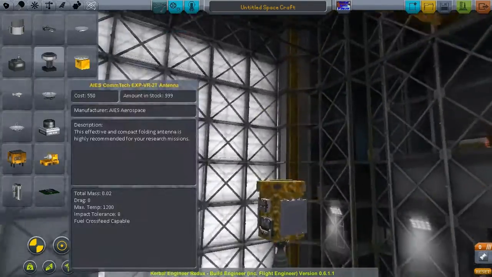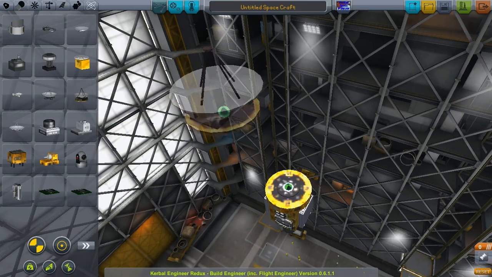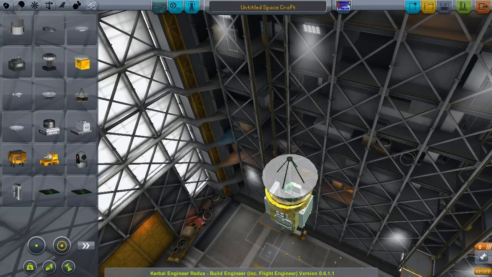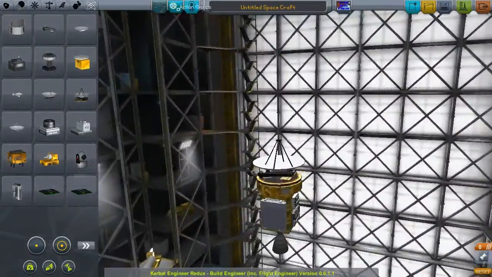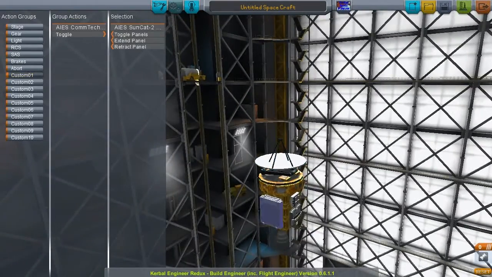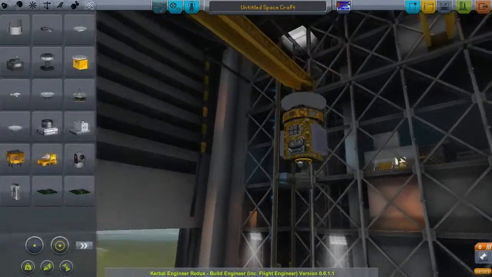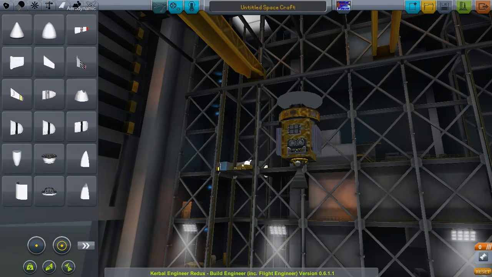Yeah, that's that. We need a communications device. Is this gonna... Whoa, this big. What you did? Come on, get in there. Bugger. There we go. Oh, doesn't that just look awesome? Yeah, that looks pretty awesome. Toggle. Extend and retract.